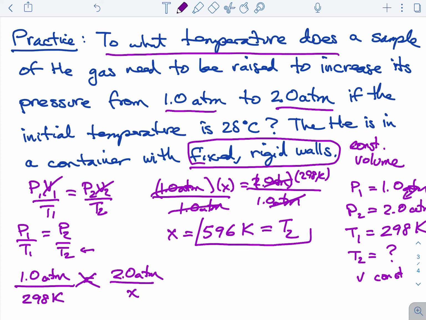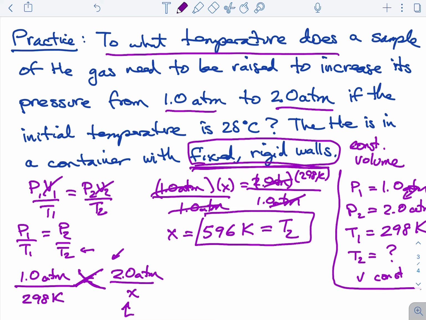Right? And again, back over here, you can't just move the P2 to the other side because you'd be left with 1 over T2, right? So it's really easiest if you think of this as cross multiplication to isolate a variable in the denominator like this, okay? So anyway, this is combined gas laws. The key thing is to pull the data out, make yourself kind of a little table, figure out what's constant, that's going to get canceled out. Isolate your variables, solve, algebra, easy peasy, okay?